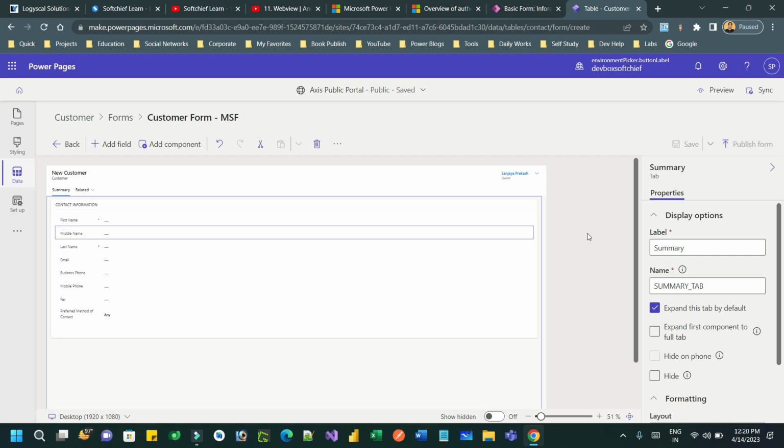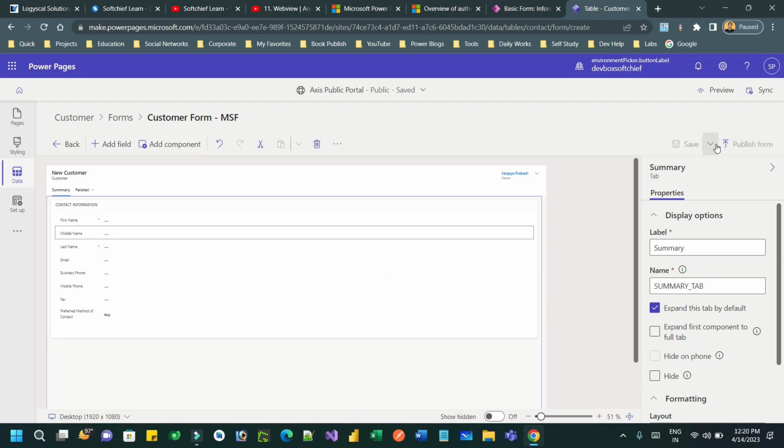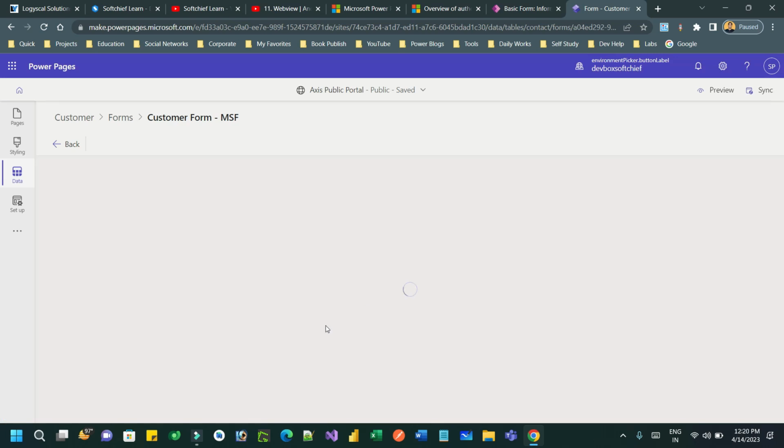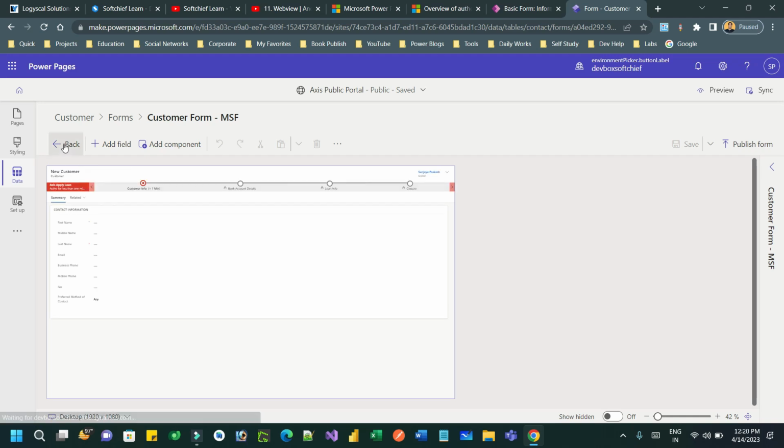Now I want to create a form for bank account so that while applying for a loan, the user, the vendor or the loan agent can create a bank account, loan bank account for that customer. So go back. Now save and publish this. If it is published, that's fine. Go back. So it's already published. I can go back.